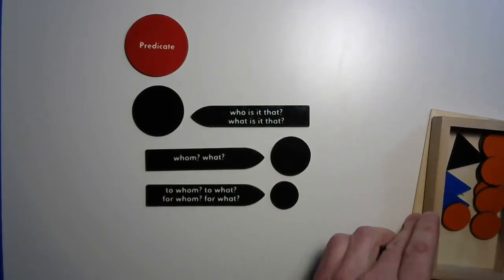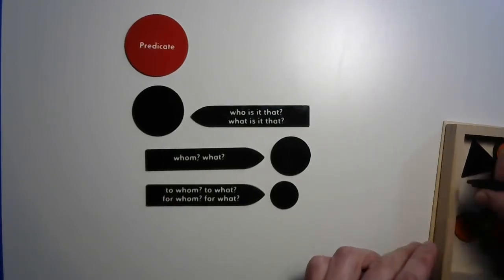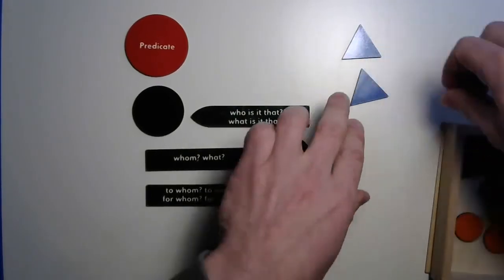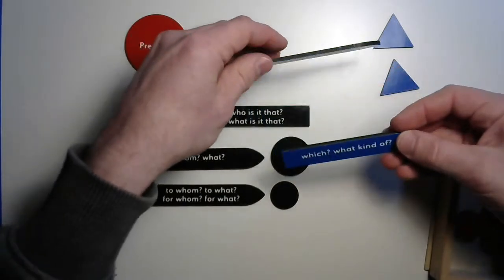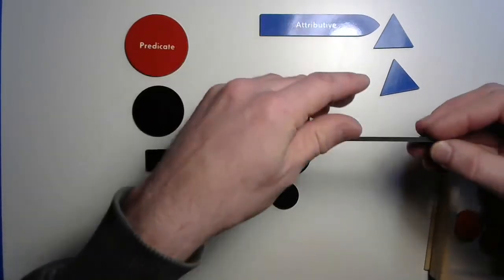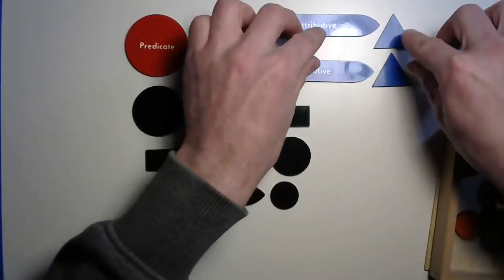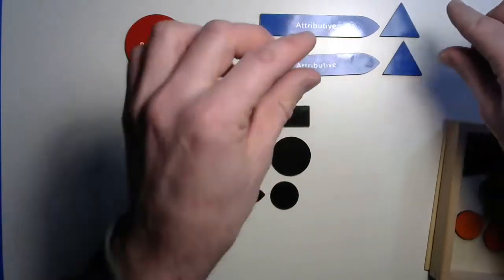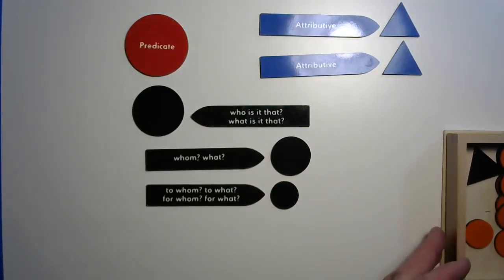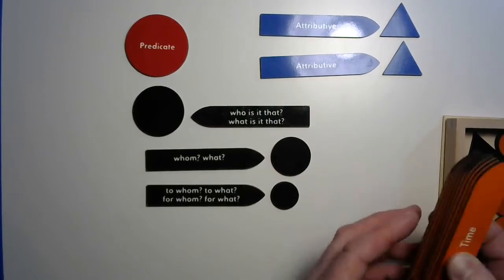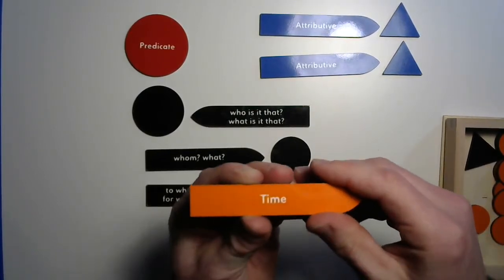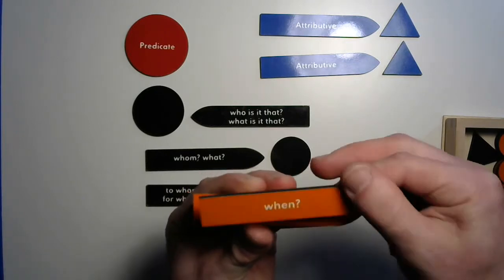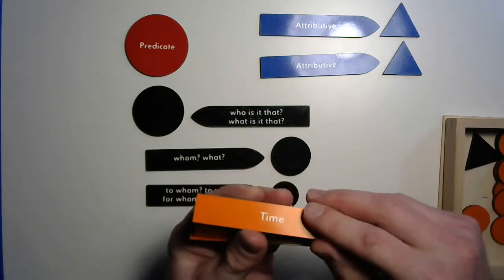All right. We also have in here the attributives, which tell us which or what kind of. If we had a blue ball that Johnny was kicking, well, these would fit in there very nicely. And then, of course, we have those fantastic adverbial extensions, each one with its own question. Do take some time to get familiar with those questions.